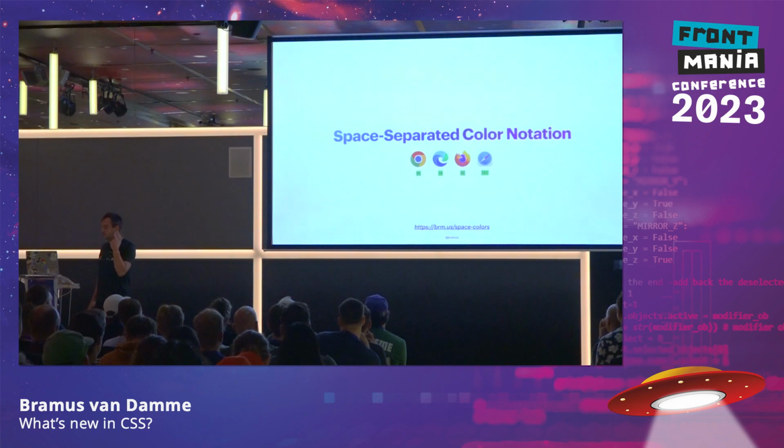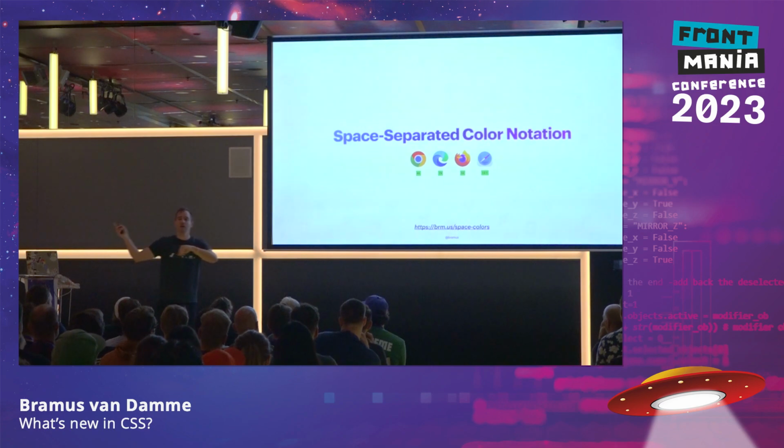Next up is space-separated color notation. Oh yeah, and fair warning, I'm going to be shooting in the wild like a cowboy here. So I'm going to be like, oh, this is a new feature, and that's a new feature, and that's a new feature, because there's so much stuff that has landed, and it's just like, here it is.